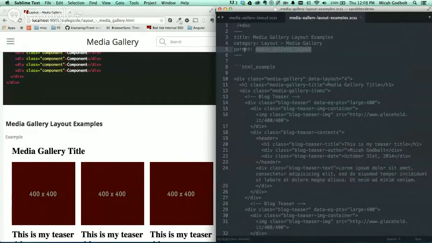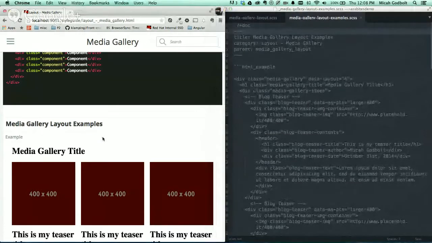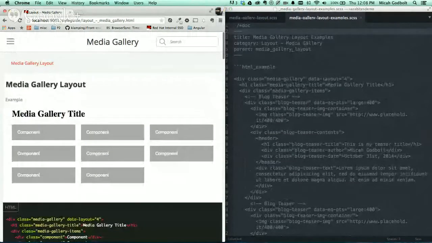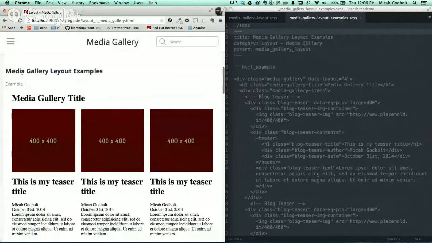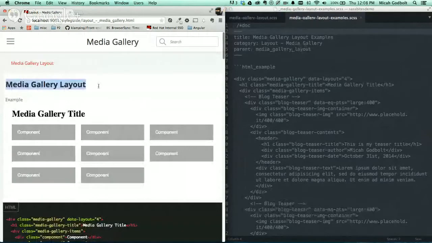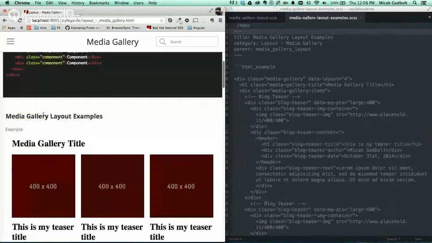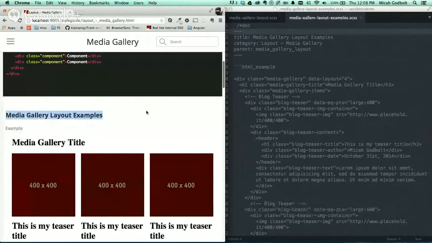So what this is going to do is it's going to take this media gallery layout, because this is just the documentation page. It's a big documentation page. And it's going to put it below this main one. And this is nice because it enforces that this is on top and this is a child of it. And I think the title is actually a little bit different. It's like an H1, and this is an H2 or something. So you could even style them a little bit differently. But it enforces these are below, which is really nice because we don't want this to pop to the top.